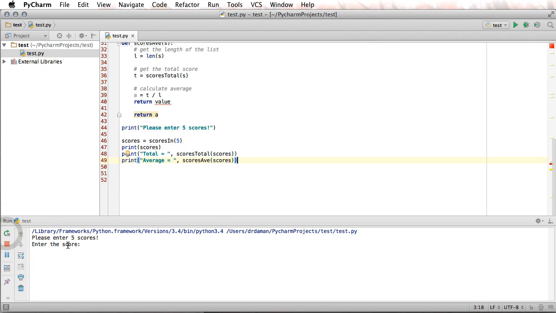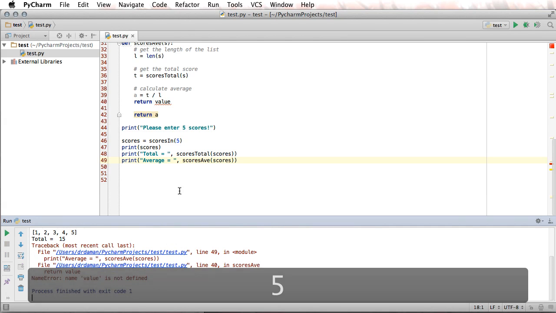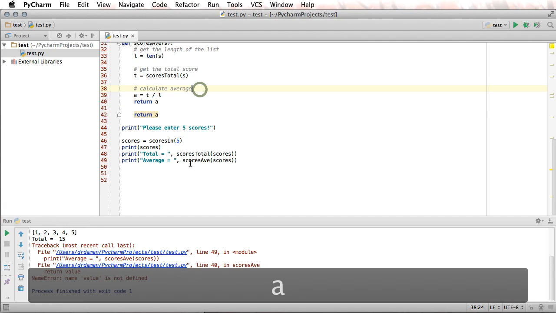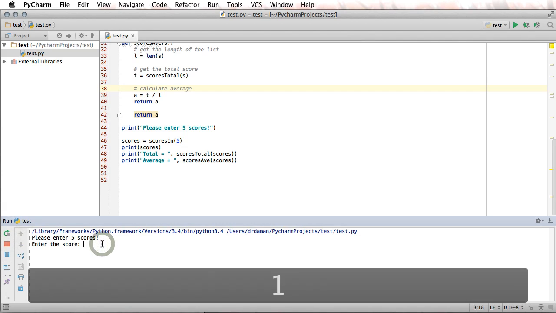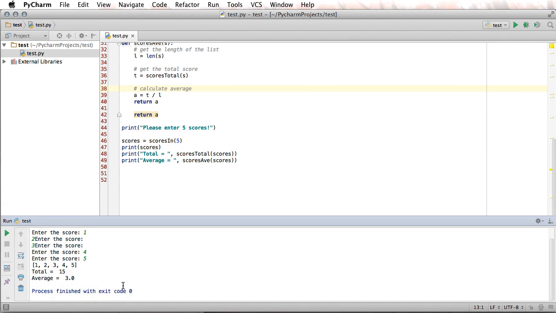So the next little piece of code that I'm going to show you, it still crashed. So where did I make my mistake? I thought I typed in the letter A there, and obviously I did not. So we'll try it again. 1, 2, 3, 4, 5. And there it is. It worked fine. Okay, we've got our list. There's a total. There's the average.